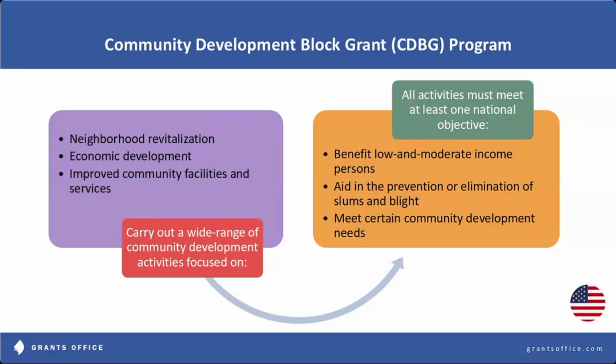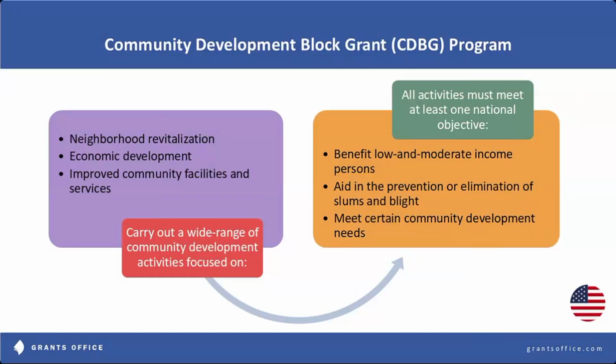Thanks, Sid, for that great information about those 2 grant programs. So in the US, the first grant I'll speak about is the Community Development Block Grant. And this is a program where there are 2 different types of funds available. There's entitlement funds, and then there's direct allocation to states who then award to those recipients that don't reach the entitlement threshold, which I'll get into shortly.